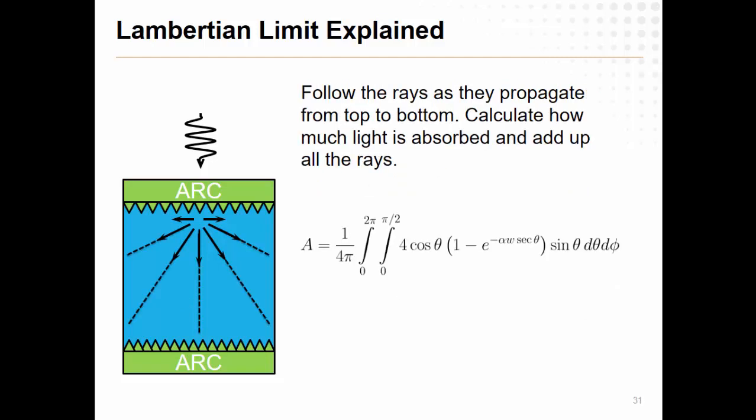And you get a big, ugly integral in spherical coordinates. So you see you're just tracking the total path length here with its exponential decay, and you're weighing it by the direction it was pointing. So there's a lot more energy going in this direction than in this direction, so that's where that cosine comes from. This is your absorption factor for that particular ray, and this is just the Jacobian for spherical coordinates for doing your integral, and you just add them all up. So you go from 0 to pi over 2 this way, and then you integrate again through 2 pi. So you're just adding up all the rays and how much energy was absorbed, and that's your total absorption for this one pass right here.